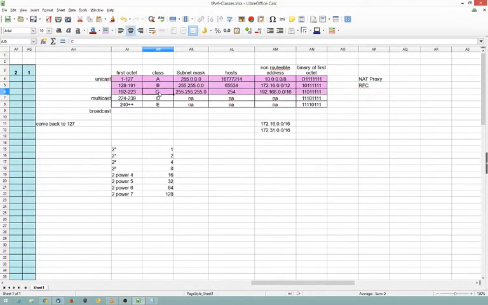Now in a C class, anything that starts with 192.168 for the first 16 bits will be non-routable across the internet. So again, a private address space, and again can hide behind NAT and proxy like the 10 and the 172.16. So if you think of this address space, if we were to make it actually classful, 192.168.0.0/24, so 24 bits in the subnet mask there, same as we've got up here, proper classful.